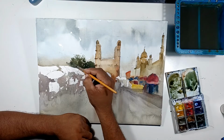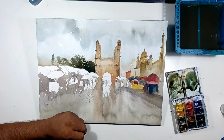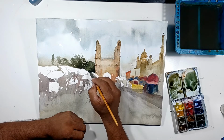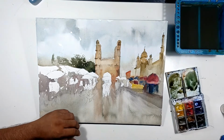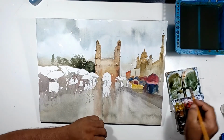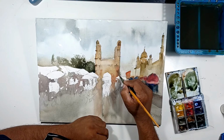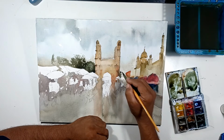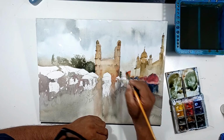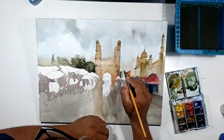Okay. And then over here we will be having a little more darker tree. So the farther tree that I have, I will make it a little lighter by taking away a few color, and then just giving it some texture like that. Same approach I will use over here. So I'll make some tree at distance here, and then I can see a few minarets over here, which will be done in shades of brown, like that.